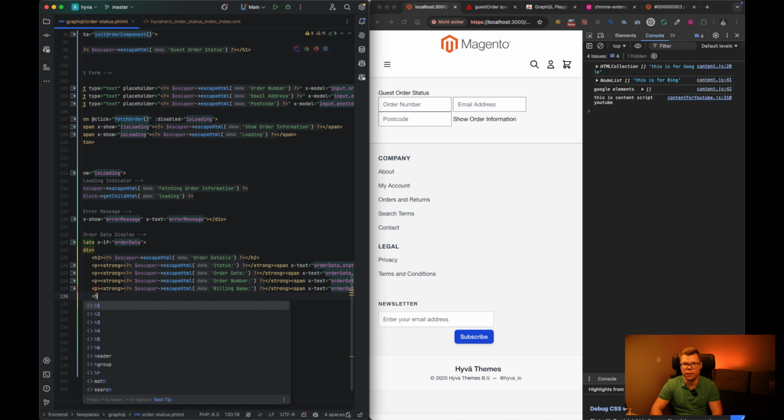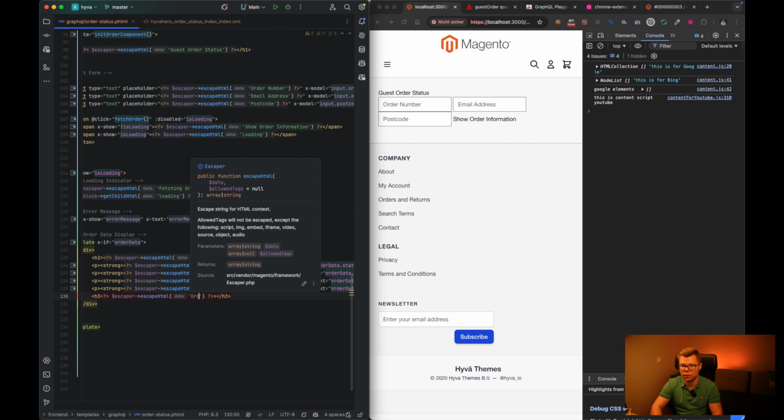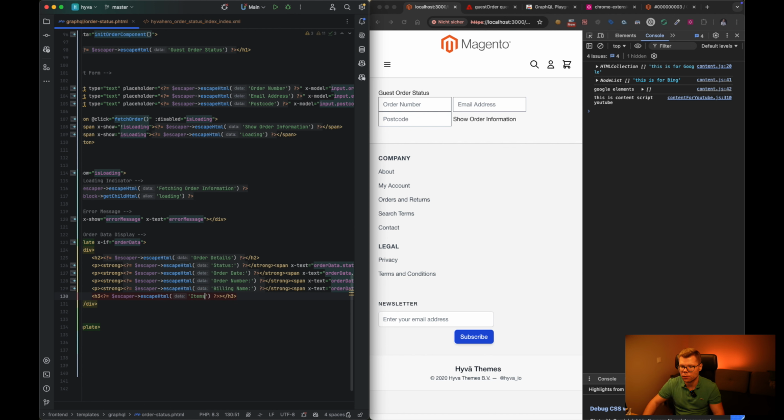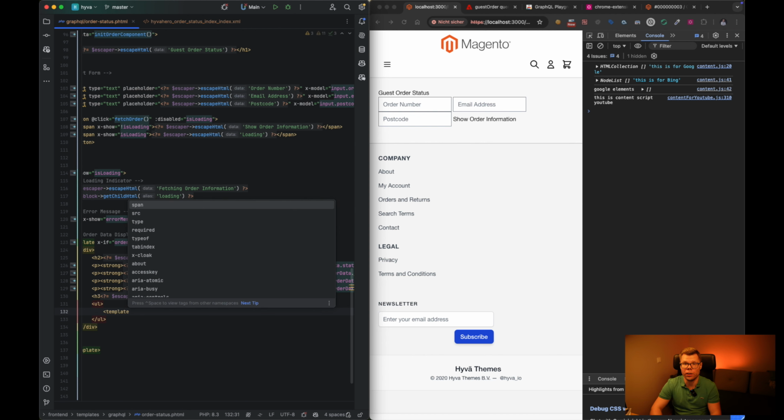And also let's create the extra div for the ordered items list. And this will be the items. And here let's create the list item, and for this you can use the x-for directive where you can loop through the ordered items and you can add to the list.